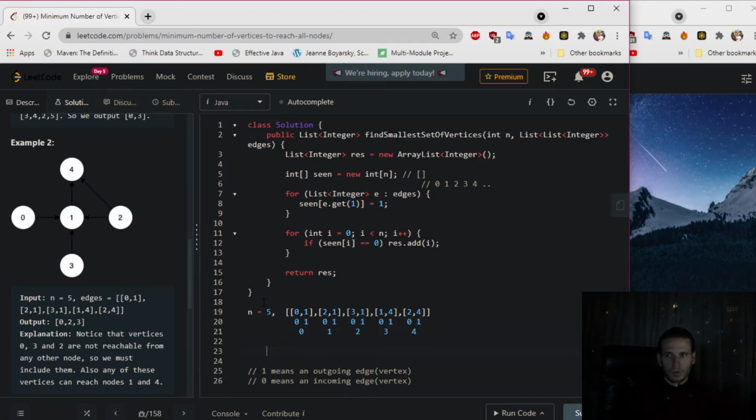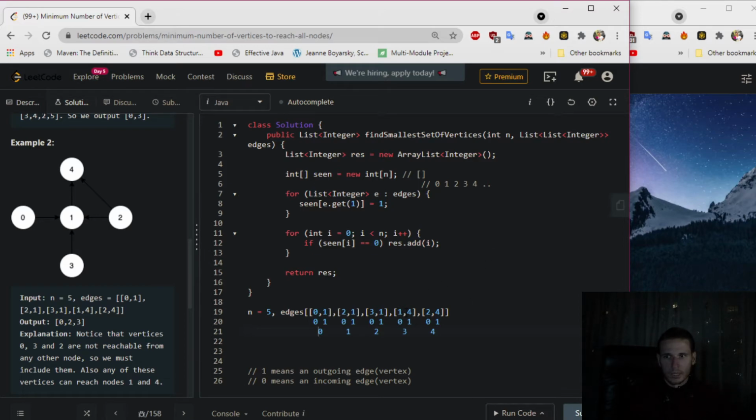So, for example, in order to get to 4, we say this array, edges.